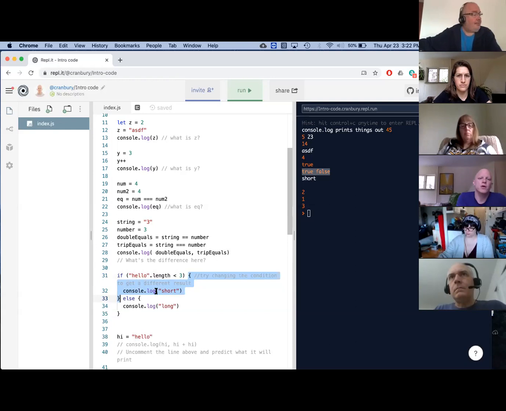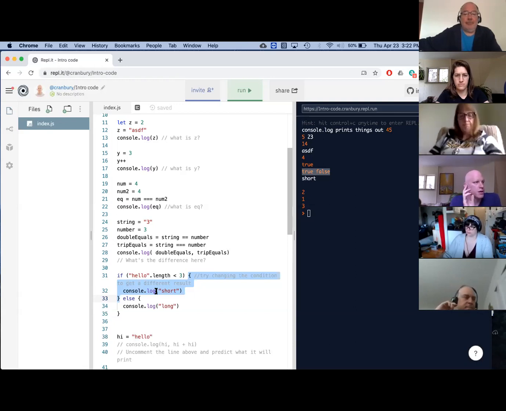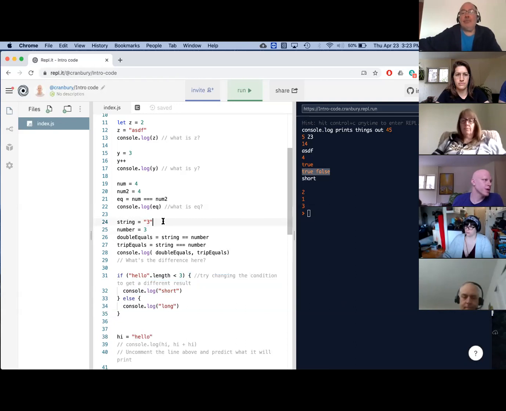So the semicolons are now optional, and a lot of the time they'll get added for you depending on what environment you're working in. Sometimes when your code gets transpiled, it'll add the semicolons for you because it'll try to create a version that's going to run in your browser. Like let's say you're working with React and you're translating from the JSX file to the build of JavaScript I want. It'll add those semicolons. Because they're optional, when I'm teaching, you'll see me ignore them. But when I usually write JavaScript, I'll add them. The reason I ignore them is because I don't want you to do something for style points or an example that's only going to mess you up.